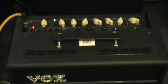Basically, it's an ideal practice amp for somebody wanting to do a lot of different types of stuff. If you just want to do blues, you don't need lots of this stuff. If you just want to do country, whatever. But if you want to do a variety of things, try out different effects, just play around and have a lot of fun with it, even if you're not in a particular style, this amp is perfect, and it's $200.